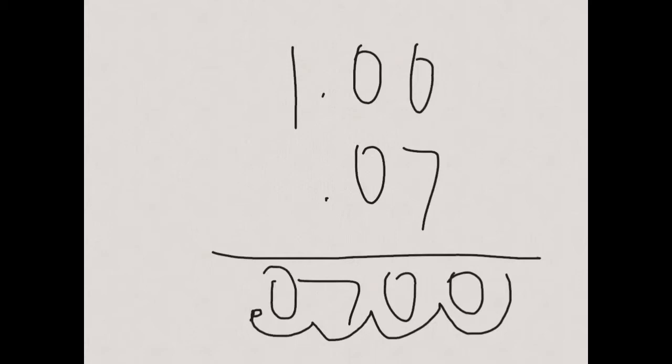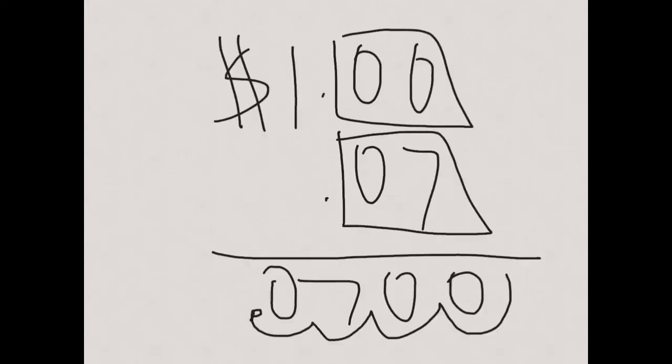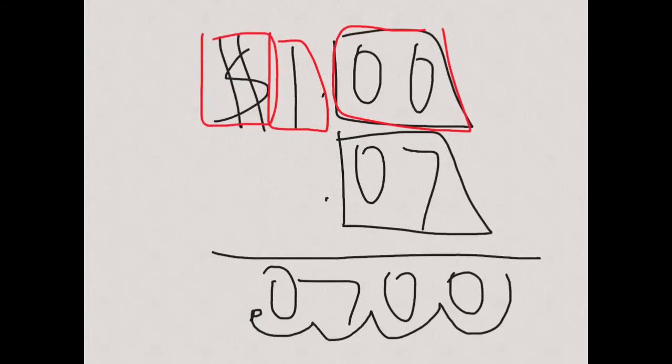Now, why did I move it 4? Because here's 2 and here's 2. Remember, I'm not dealing with 1, I'm dealing with $1. Okay? Now, if I had done 1 times 0.07, guess what? I still would have got the same thing. Okay? 7. Here's 2 decimals, 1, 2. Now, the reason I kept it in this form is because I want to show my cents. They're right here. My dollar and my dollar sign. Okay? Because we're dealing with money.